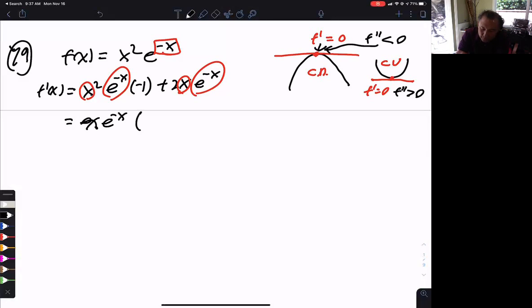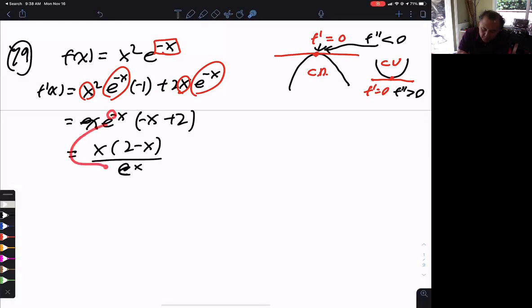What's left? Well, I took one of these, I still have one left. So I have an x left, and I have a -1 left. So I'm going to make that minus. And I have a 2 left. So I'm going to have a 2. Now, after I do some manipulation, I get that. What just happened? That negative moved it to the bottom. And I just rearranged the order of these two and put 2 first and minus x second.